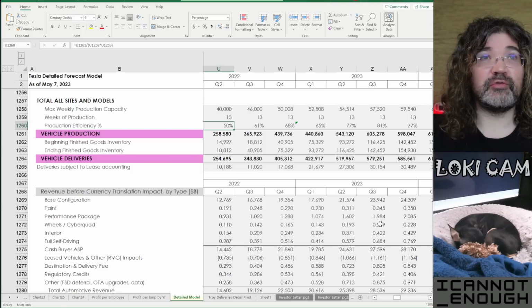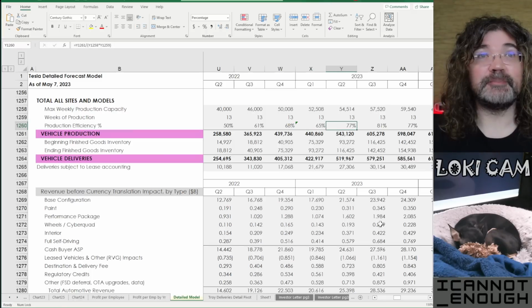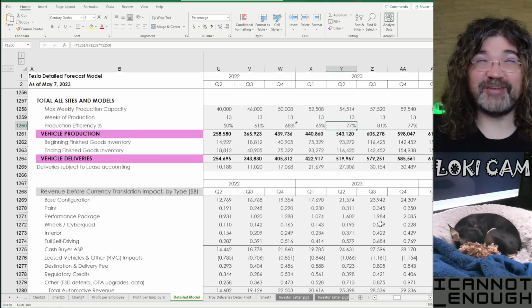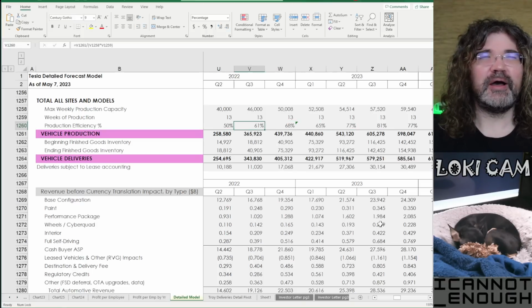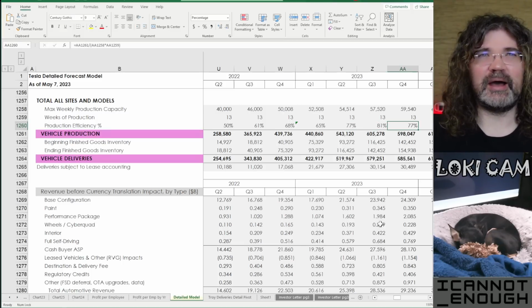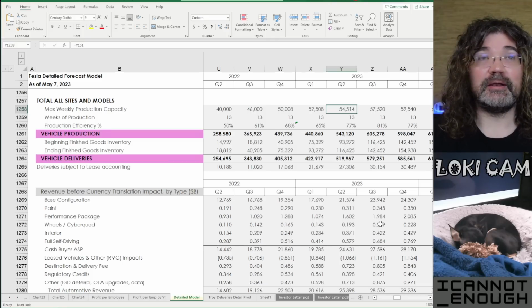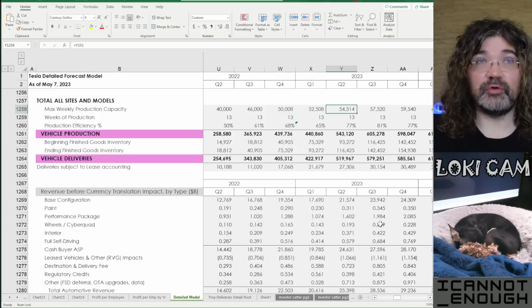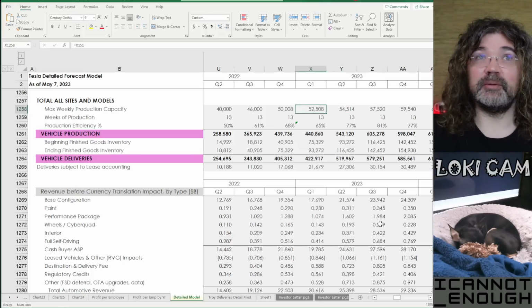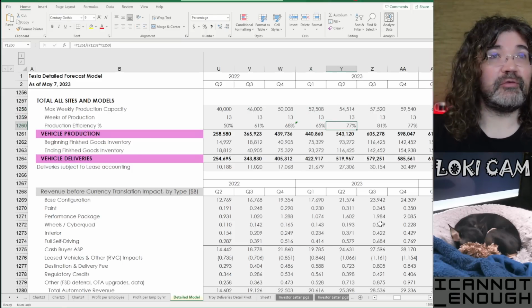You can see the production efficiency went up quite a lot in Q3 and Q4. Here's what the Q1 number looked like. For Q2, I've got 77% production efficiency, which looks too high if you compare it versus these other quarters, and maybe it will end up being too high, but I think it's just a function of Berlin and Austin ramping up and Shanghai being able to actually get 12 weeks of production out in Q2. In Q1, they were really only able to do about 9 weeks of full production, so that accounts for this big increase. So that's how I get to my vehicle production total.